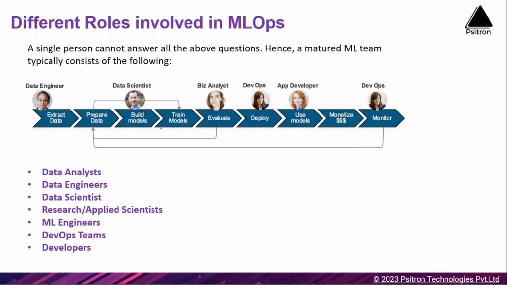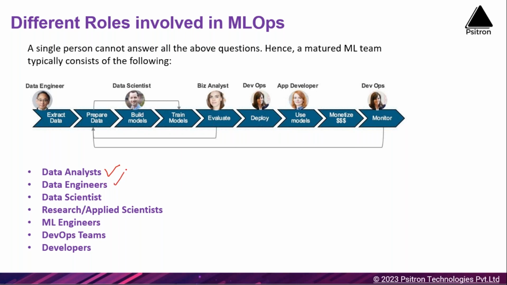So what happens is different organizations will have different roles. These are the kinds of roles you can expect people to have in the machine learning industry. For example, we'll have a data analyst. Data analysts work closely with the product manager and business team. Ultimately, their duty is to derive insights from the user data. They use a range of tools like Excel sheets, SQL, and visualization tools like Tableau and Power BI. They also build visualizations for model monitoring and the entire infrastructure monitoring, those kinds of things.